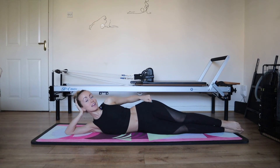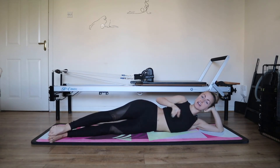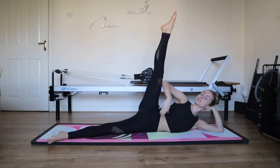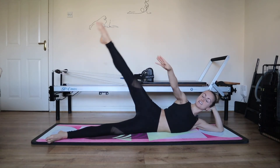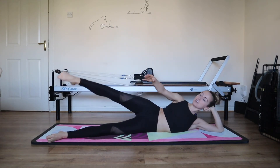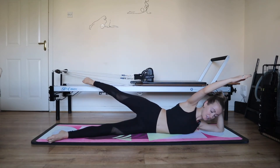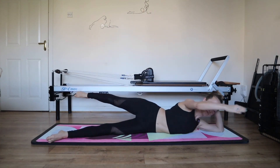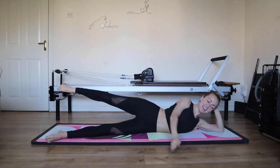Relax it down. Relax the outside of your hip. Let's swap sides. You can modify — lie down flat or support your head. We're bringing the legs slightly forward but you can still do this with the bottom knee bent to modify if you like. Stretch the top arm up towards the ceiling. Reach the top leg up pushing the lower side of your body down into the mat. With your inhale we're going to reach slightly backwards — not a big rotation. You're going to keep glued to the ground. Exhale and inhale. Eight, stable through the center. Seven — keep your rib cage in contact with the ground, keep the hip in contact with the ground. Six, exhale and inhale. Five, breathe out. Scan your body from your toes to your head. Four, three, press down into the lower side of the body. Two, exhale and inhale. One.